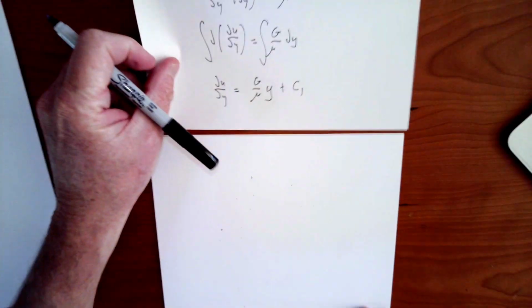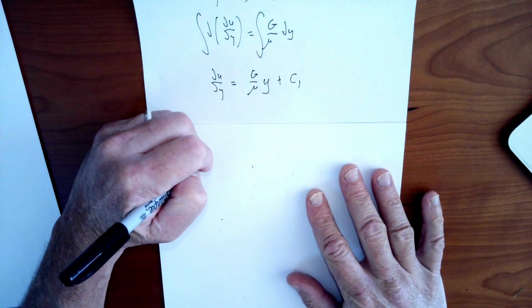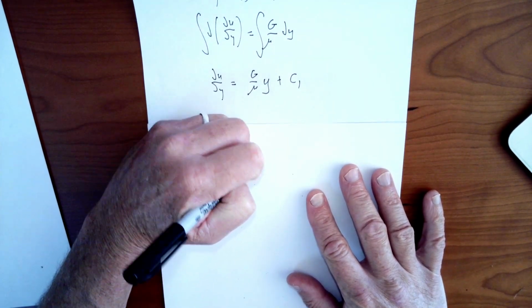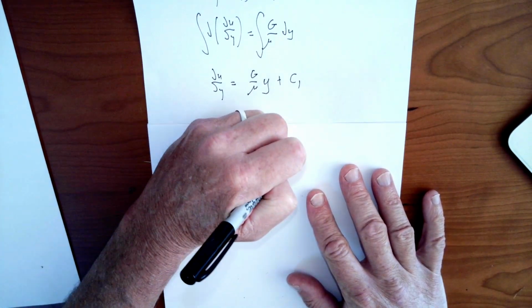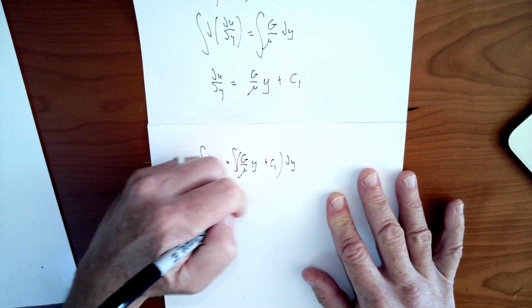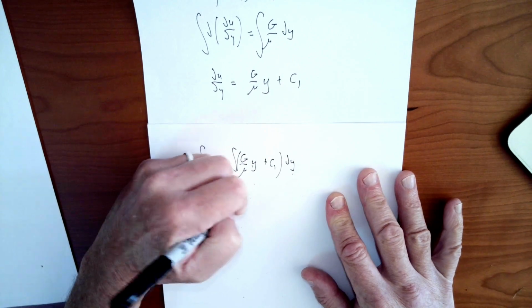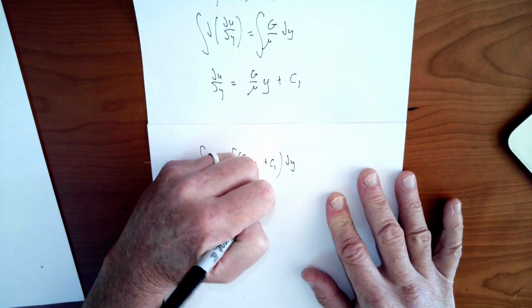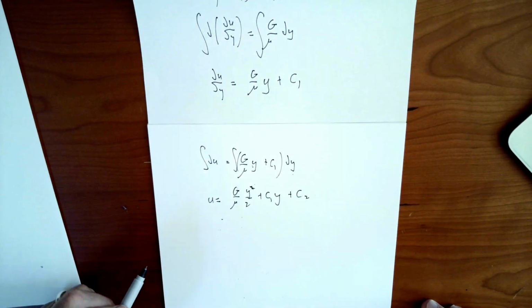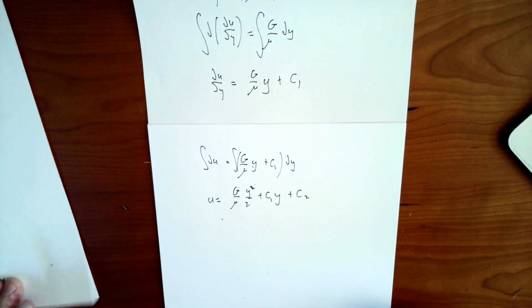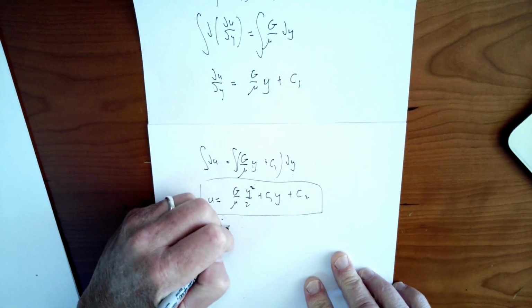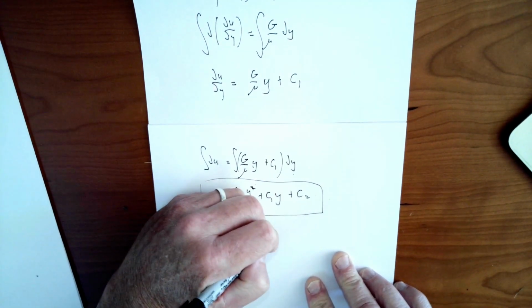Now I can integrate again. So I have du dy. I move that dy over to the other side. du is equal to g over mu y plus c1, all times dy, and I integrate both sides again. The left side, of course, is just now u. The right-hand side is going to be g over mu times y squared over 2, plus c1 y, plus some new constant, c2, constant of integration. So that's my general solution. Now I have to apply my boundary conditions.